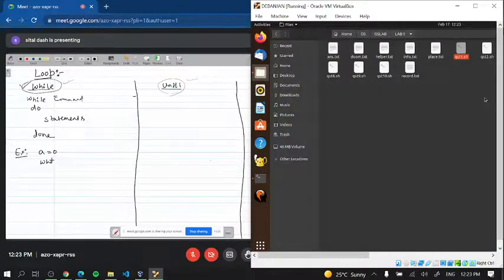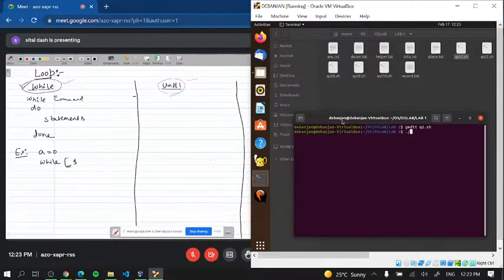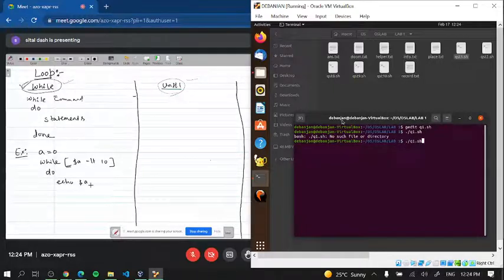Then suppose here I am writing while $a is less than 10, do, suppose echo $a or whatever you want to write. Then I want to increment this. You know that is the general concept of a loop.